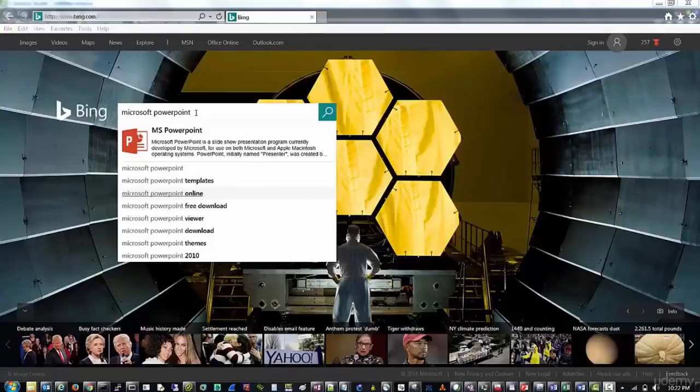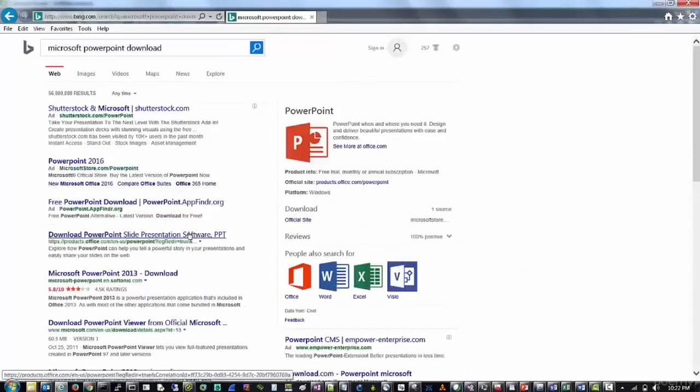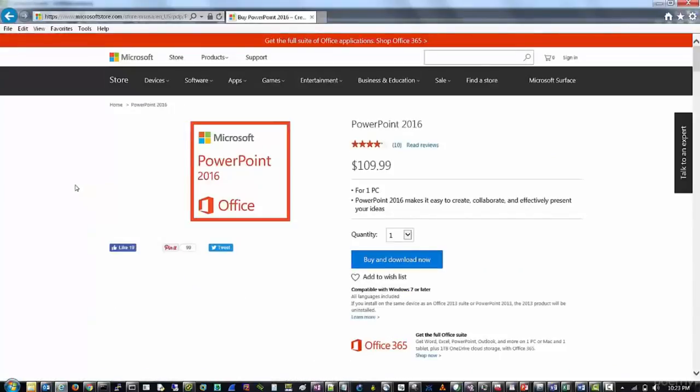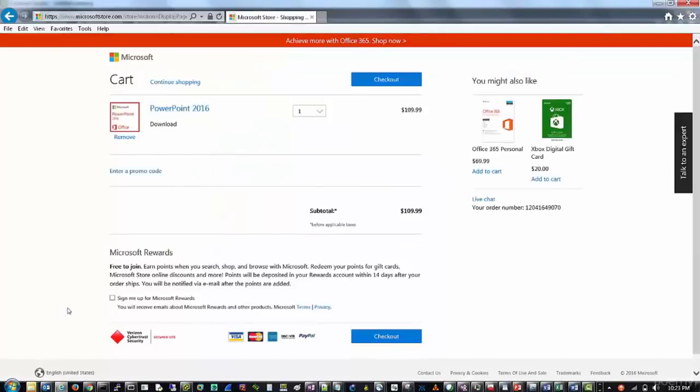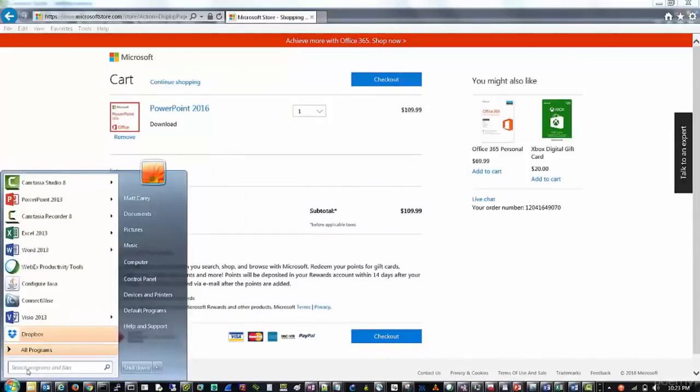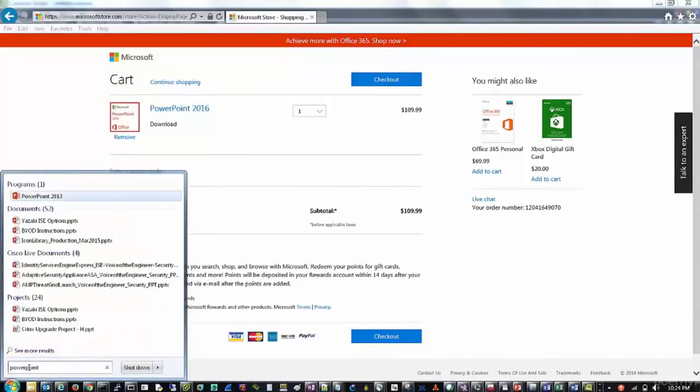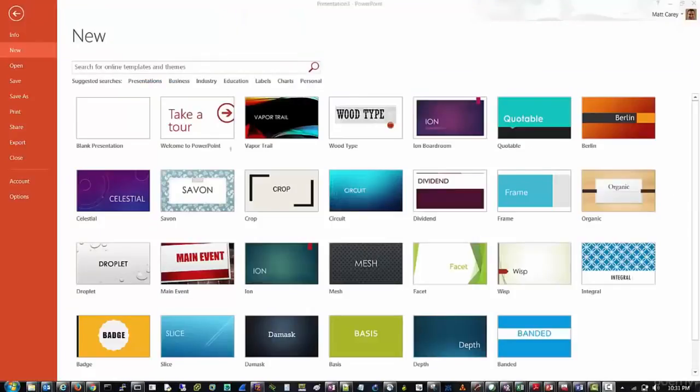Before we jump into the PowerPoint application, I wanted to go over how you can get PowerPoint. Most of you probably already have it installed on your computer from your employer, but some of us may need actual personal copies. So of course you would just Google Microsoft PowerPoint, find the download link. So when this video was taken, it was 2016, and you can get a personal copy of PowerPoint for $110 for one PC. And of course you would just buy it and download it. Once you have PowerPoint downloaded or already installed, you can go to your Start menu, search for PowerPoint, hit Enter, which will launch the application.